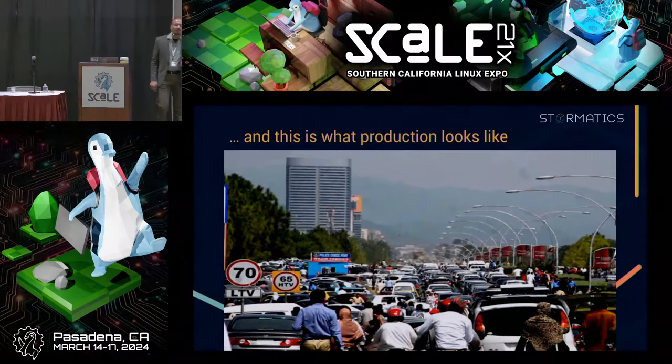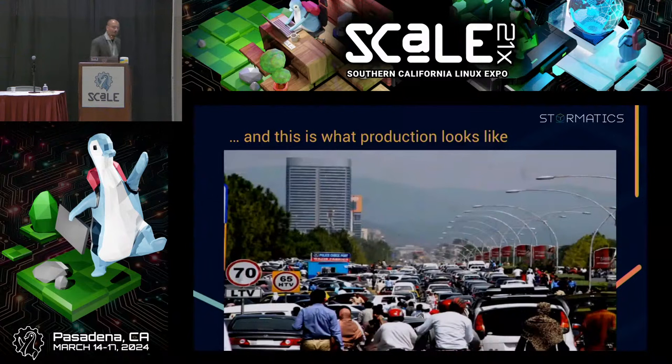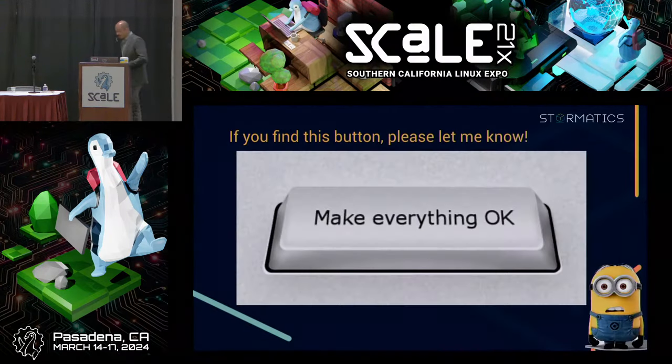This is an actual picture from my hometown, right? And believe you me, if you're stuck here, it doesn't matter how fast your car is, you're not going anywhere. So, yes, your fast car probably performs really well on this track. It won't do anything here. Right? So in order to make sure that you're able to leverage the power that you have from your machines, from your database, there are many different aspects that need to be optimized.